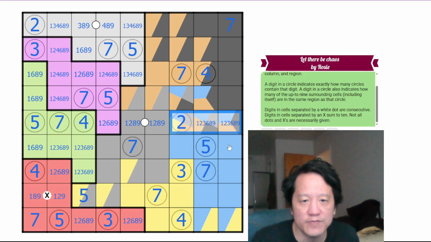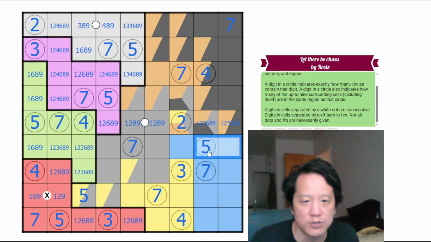Well, that means none of these can be blue because we already have 5 blue cells surrounding it. So therefore, these can't be blue anyways, which means this can't be blue. Sorry, this has to be blue because that's the only place it can go. Obviously, this can't be yellow anymore. So this is medium, which means this can't be medium. That's yellow, and yellow has to continue out here.